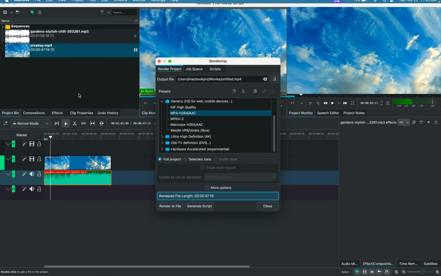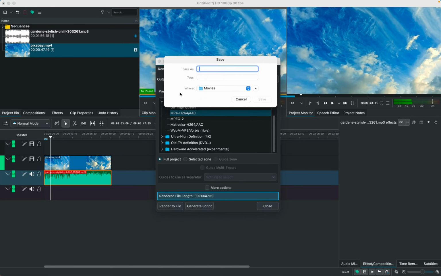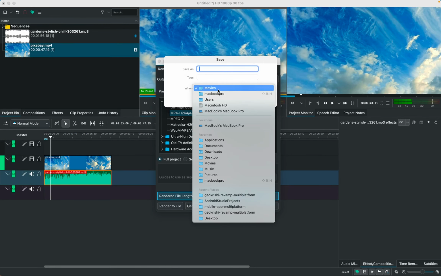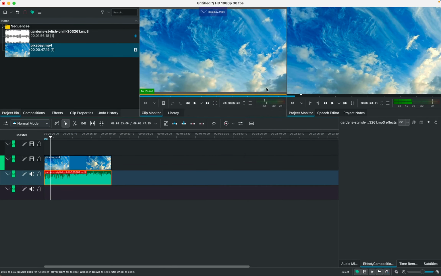Just render, and for YouTube videos, something like that, you can name the file, just name it Galaxy test, or if you would like to put it in another folder of your choice, you can do it from this.